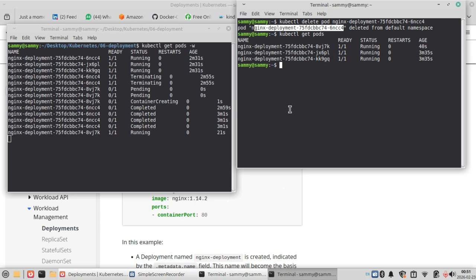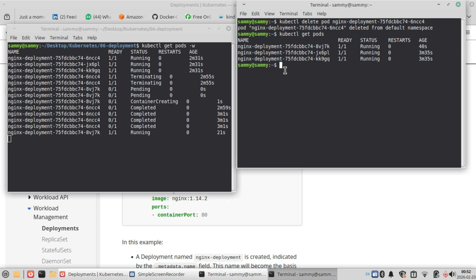So we have seen that Kubernetes automatically recreated a new pod to maintain the 3 replicas. The deployment file is the single source of truth. In the real sense, Kubernetes will always try to match the actual state to the desired state. This is the self-healing capability of Kubernetes.